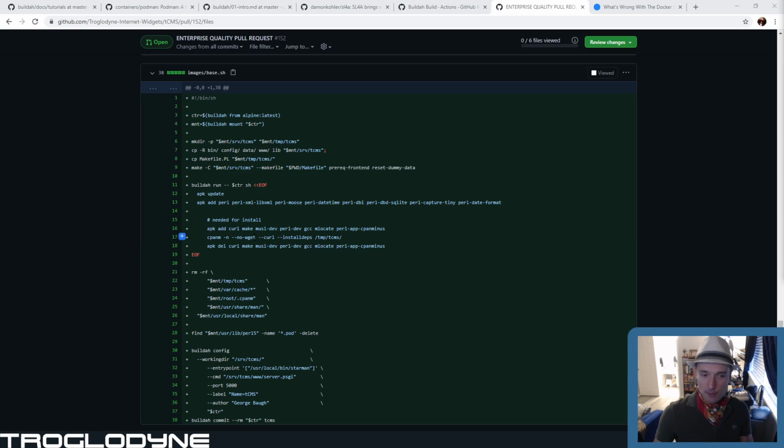I believe it has BusyBox, so we couldn't use their version of wget. What we did was we instructed cpanm to actually use curl instead after we installed that. So then after that, it was pretty straightforward to get everything we needed. And then after that we're done, we wanted to reduce the size of the image installed, so we actually got rid of all the stuff we needed to install the deps.